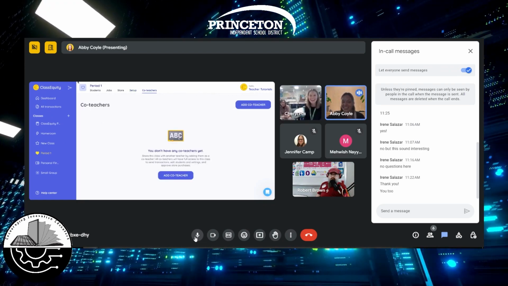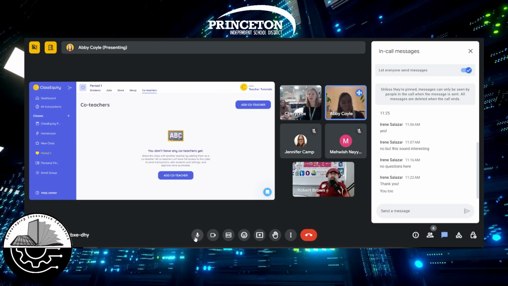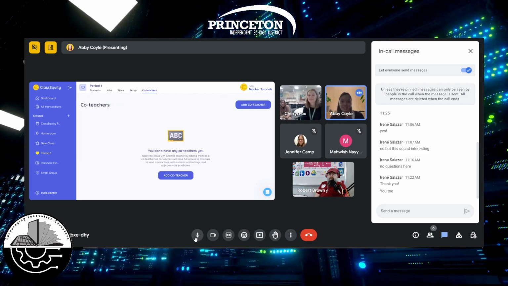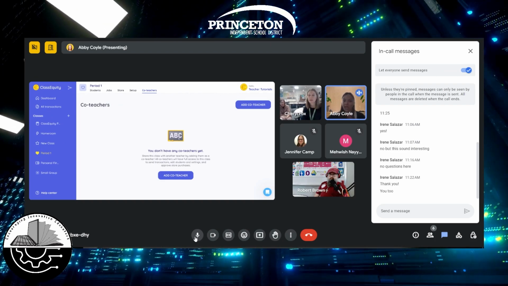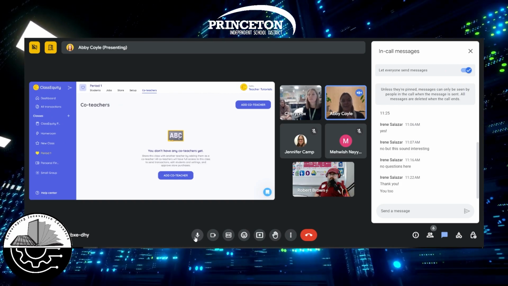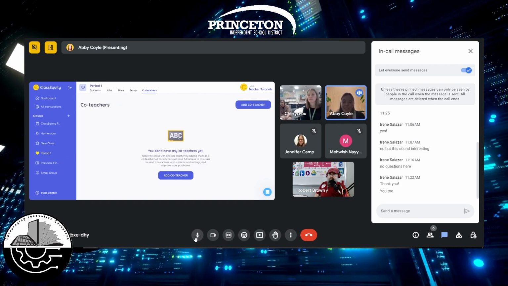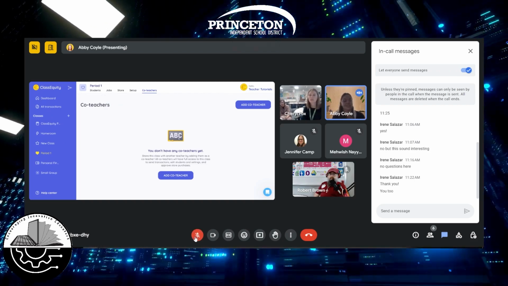And you can do co-teachers. Under our free plan, this isn't a feature available, but with the pro and the school plan, you can add co-teachers. And that school plan is what allows students to connect to every teacher in your school. So your elective teachers can have accounts, or even some of our schools have like the cafeteria monitors or the bus drivers with accounts. So it can be that consistent system.